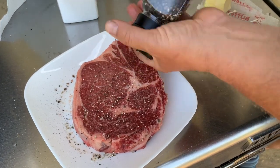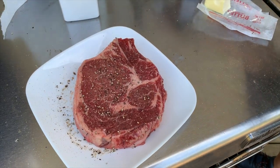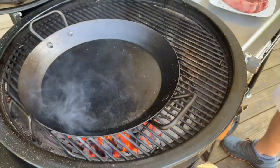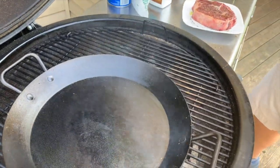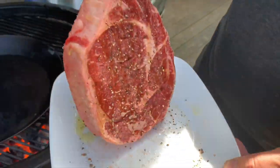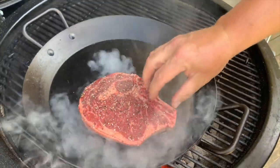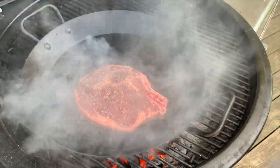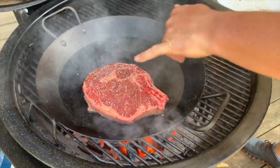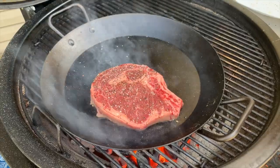Let me tell you right now, this pan is right where I need it to be. All right, you ready? The pan's right where I need it to be. I'm just going to oil the steak. I want you to listen to that sizzle factor. You ready? This is what you should hear. Look at that. That black pepper and that salt is going to sear right on the bottom of that.